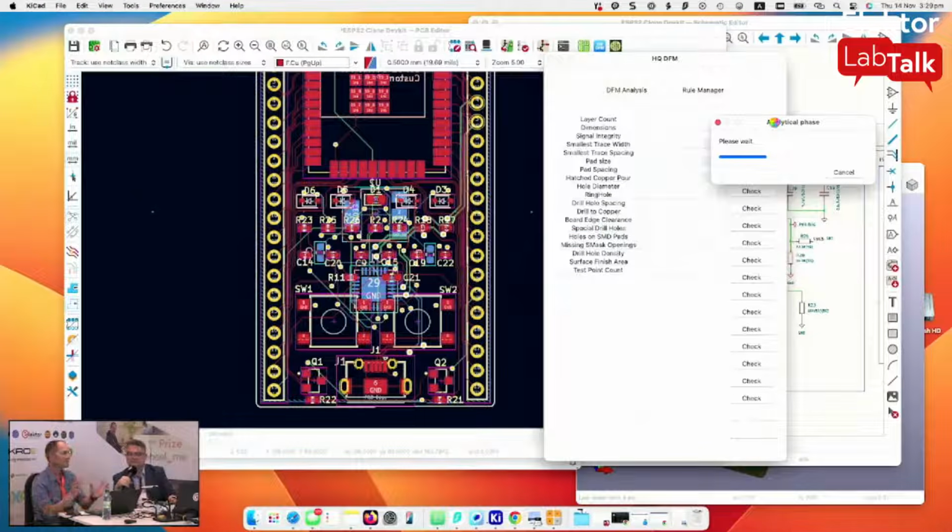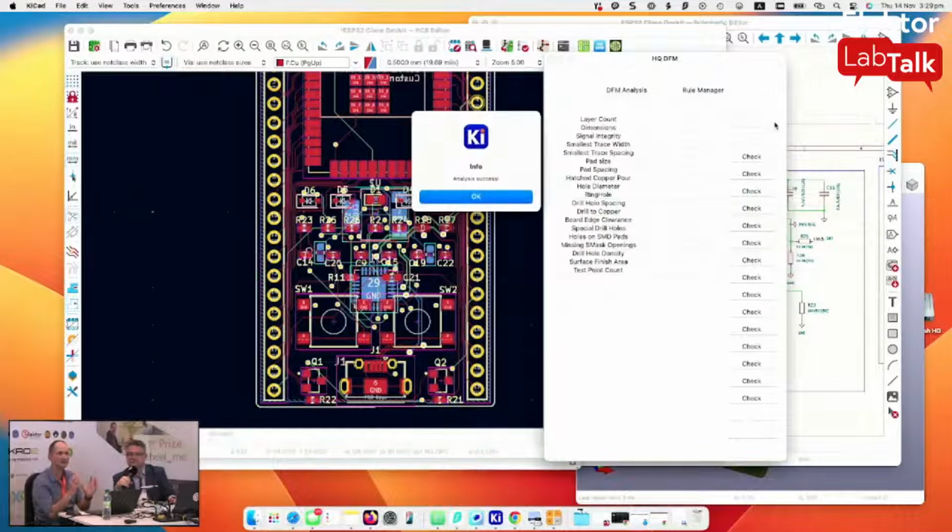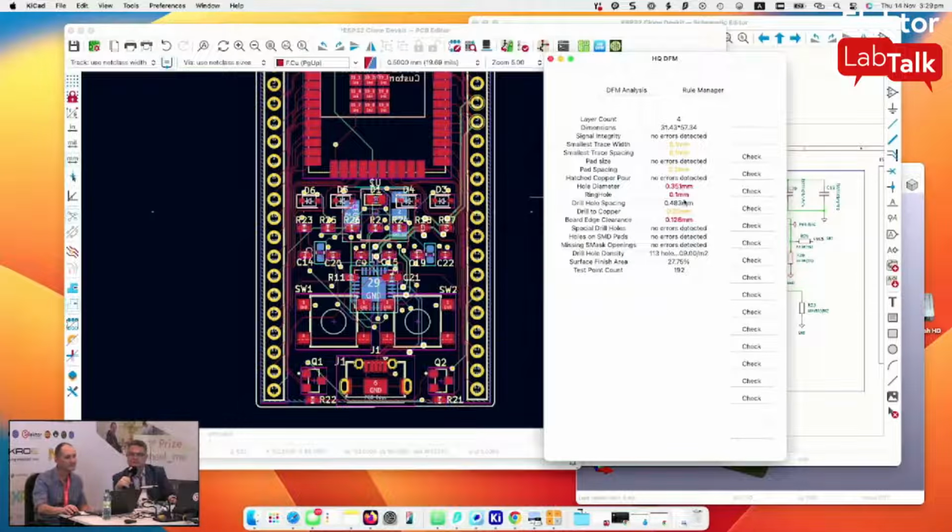So I hope that this gives you a little bit of overview of what KiCad is, a collection of applications. There you go, succeeded. So yeah, wherever there's a red, you can see there's an issue that I need to address. So hole diameter here is probably below the minimum that I've set. Ring hole, same thing, no errors detected.